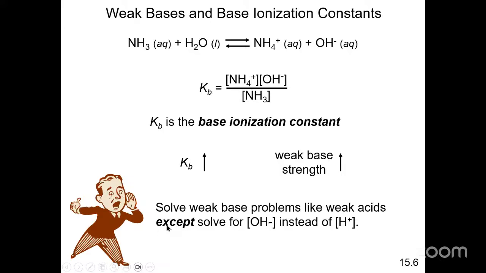So when it comes to solving problems involving weak bases in water, like for example, determining the pH or concentrations of the different components in the system, you go about it pretty much in a similar fashion to what I just showed you, with one difference. The x that you'd solve in this case would be equal to the concentration of the OH minus, right? And therefore, to find the pH, you have to first find the pOH, and then subtract that value from 14 to get the pH.